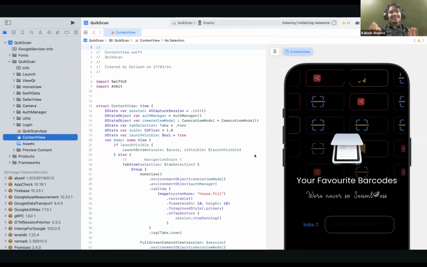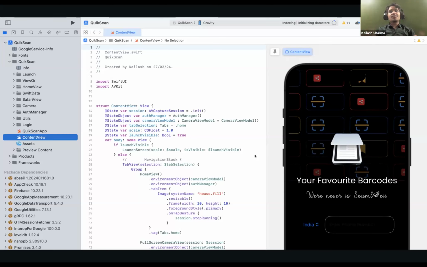So basically, I just created a scanner. It was just a simple scanner where you can scan it, and behind the scenes, it saves the QR code automatically into the memory using Swift Data. I'll talk about it in the later slides. I started with Core Data, but there are some things which I prefer that Swift Data can bring into the picture. So I saved it in the memory, and it automatically figured out whether it's a LinkedIn QR, a Twitter QR, or any other QR. And then you can name your QR codes as well. So you're seeing your QR codes as a list of entries rather than actually saving them as pictures.